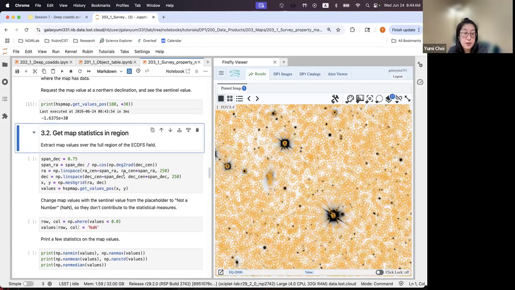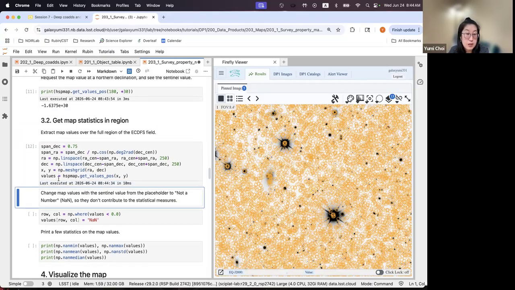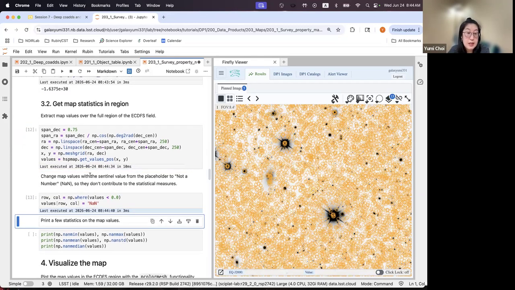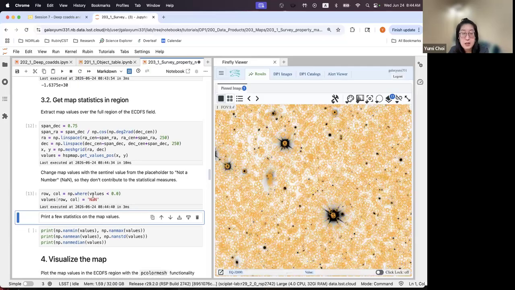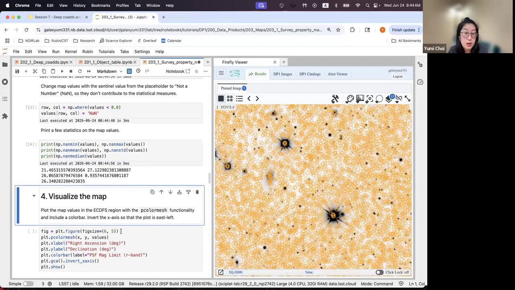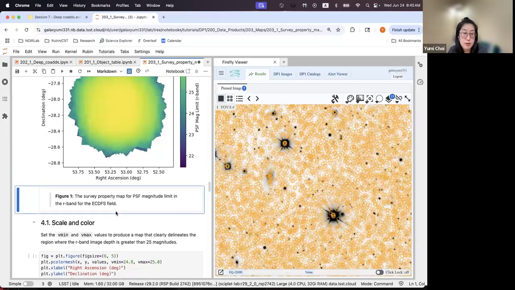To do that, we first figure out the X and Y coordinates for the entire field to cover the RA and Dec grid for the field. So we construct a 2D position grid first, and then replace the sentinel values, the large negative pixel values, with NaN, so we can do statistics or visualize the map without any problems.